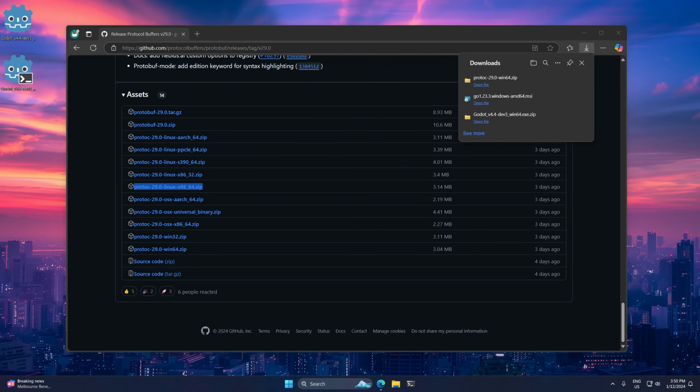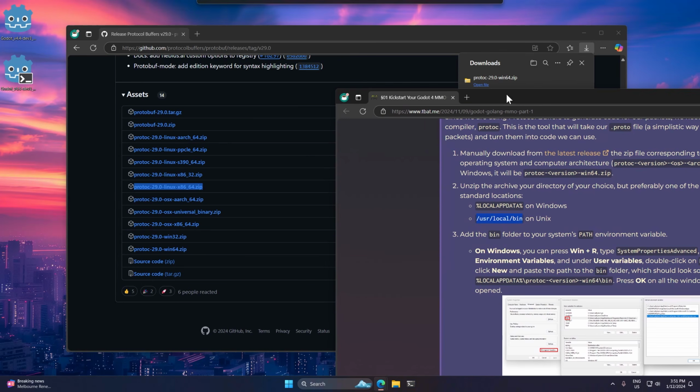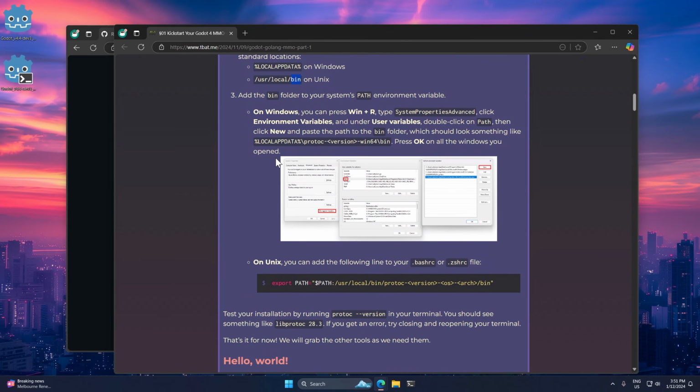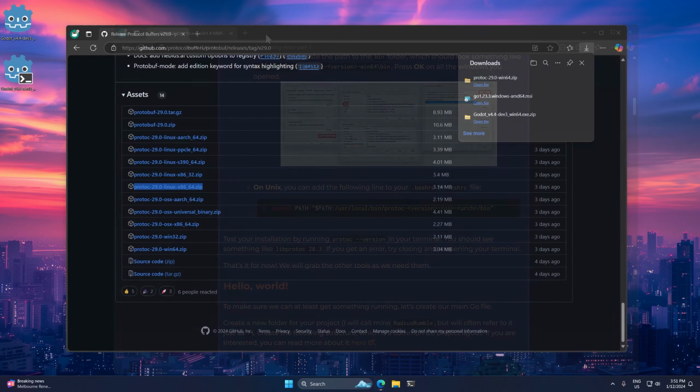And if you're using Mac or Linux, you'll probably want to go ahead and put it inside this folder here, /usr/local/bin. And by it, I mean you want to put the binary executable from the zip that you downloaded on GitHub inside this folder here. And then you'll probably want to change your path in your bashrc or zshrc file. So just tack this line on to the end of that file and you should be good to go.